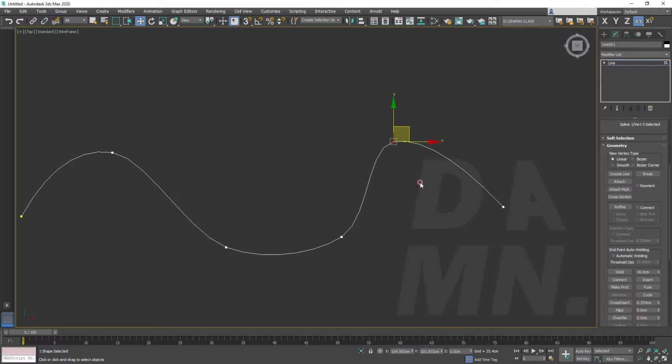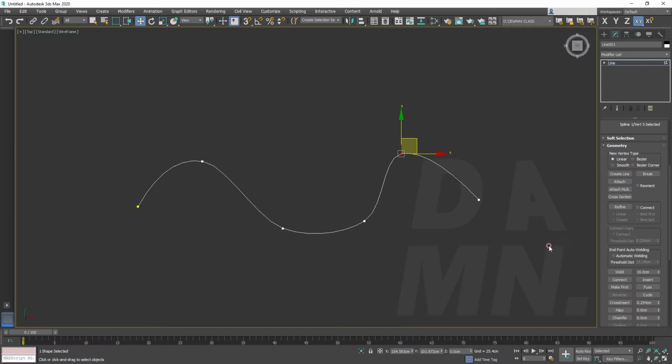Another thing we can do is add more vertices on a line if we go to refine. And now every time I click on the line, it will add a new vertex. If I want to delete some of the vertices, all I have to do is select them and press delete.